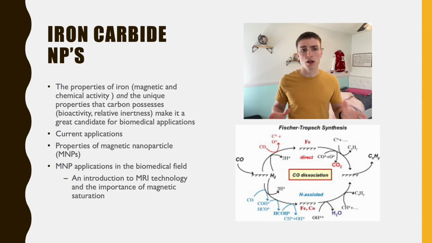So what I'm going to focus on is the properties of these magnetic nanoparticles and their application in the biomedical field. Some of the medical imaging techniques that we can use these particles for are MRIs, so magnetic resonance imaging, magnetic hyperthermia, which is abbreviated as MH, magnetic targeting, magnetic separation, magnetofection, biosensors, and tissue engineering. As you can see, there is a wide array of applications that iron carbide nanoparticles have in the medical field. And the reason this happens is because the iron carbide nanoparticles have what's called a high magnetic saturation value.